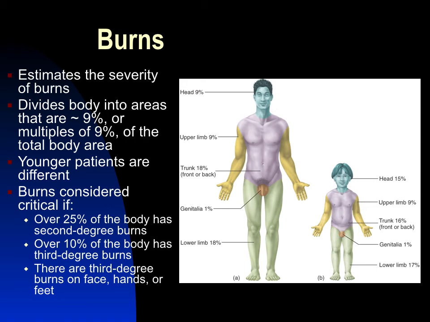Okay, another really important thing are burns. Burns are damage to the skin caused by heat or chemical exposure. Burns can be classified as 1st degree, 2nd degree, or 3rd degree burns. 1st degree burns just involve the epidermis and will likely heal completely. And so that may lead to peeling and blistering a little bit, but if it's not too extensive, it's not bad. 2nd degree burns involve some of the dermis. 3rd degree burns involve all of the dermis and will not heal.